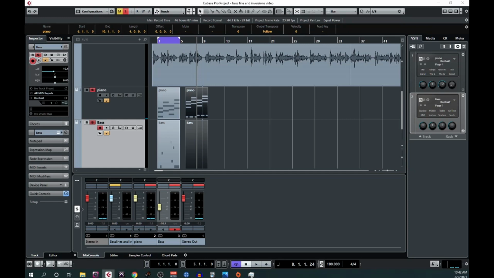Now let's add a little bit more movement here. Since we're going from C to C, let's have that G for that movement down. Let's actually just see how that sounds. A couple perfect fifths in the bass line. No, I don't get much of that.